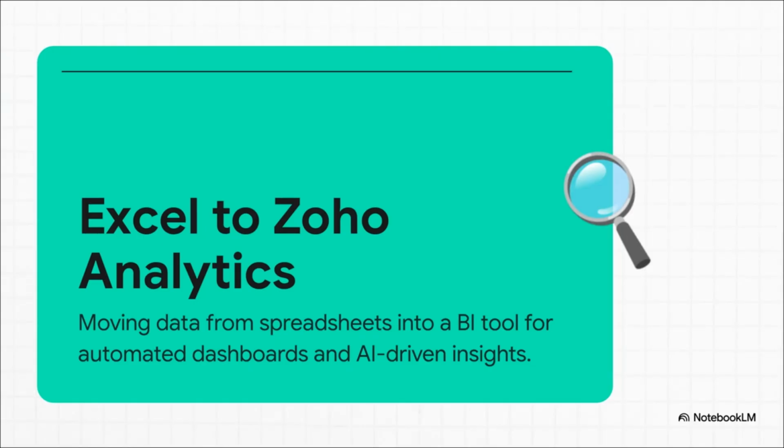So, what does this migration actually mean? Well, simply put, it's the process of taking your data out of those static, isolated spreadsheets and moving it into a modern business intelligence or BI tool. And the whole point? To get awesome stuff like automated dashboards, instant reports, and even AI-powered insights.